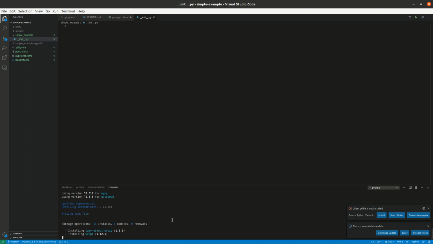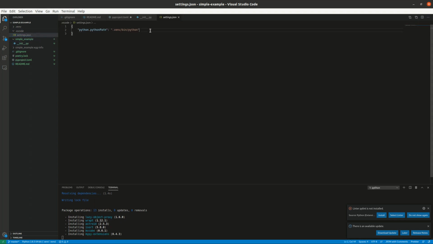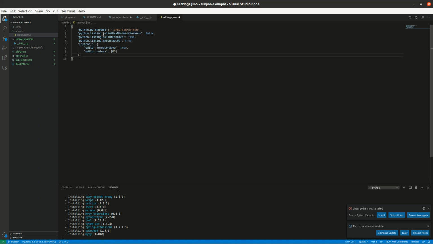So while it's doing that, we can set up VS Code a bit more. So we're going to want to set up the linting, and also format on save, and I show a ruler so I know where it's going to fold.